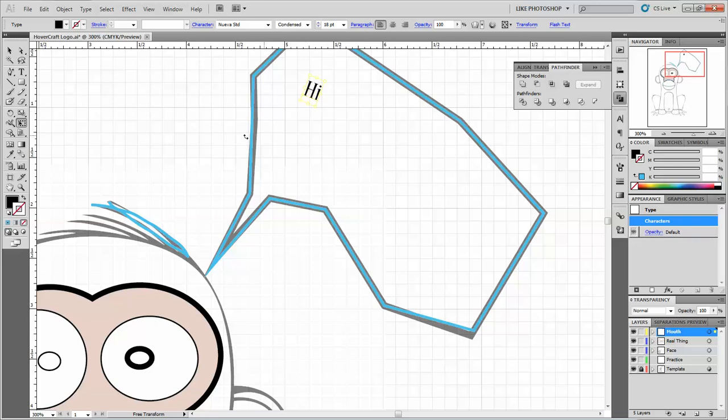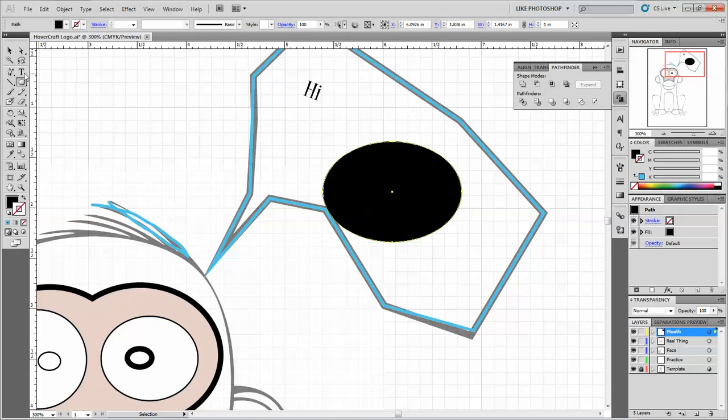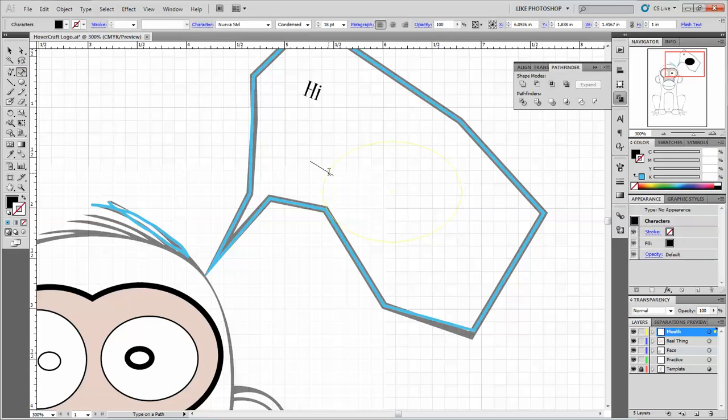Alright, the next thing I'm going to have you do for practice is click on the selection tool, click off so it's not selected anymore. We're going to make a shape here, so we'll draw a little circle here, and then you're going to go back to the text tool, click and hold, and then you're going to go to the type on a path tool. So you click here, and then you can type around the circle. Okay, whatever you want. So those are the things. So that's it, I think.